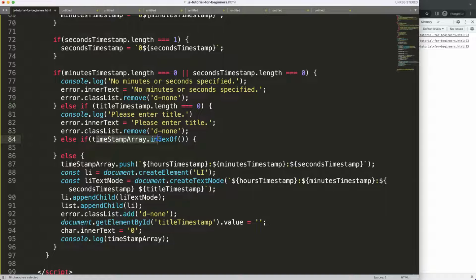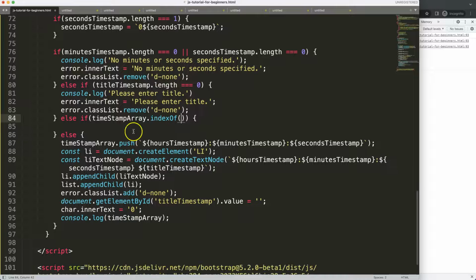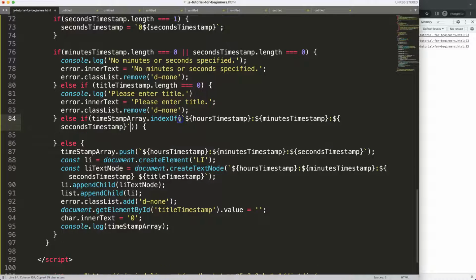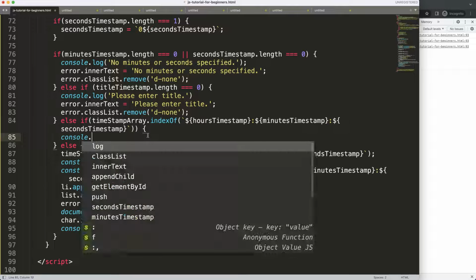So that's basically what we do. What happens here is the indexOf. This indexOf gives a value: if it found the value or the array value in there, it will give an index number, somewhere from 0 onward. If there's no value found, it will give a minus 1. So what I want to do here is basically this. I'm going to just copy this entire item, put that in there. And then else I'm going to say here console log.